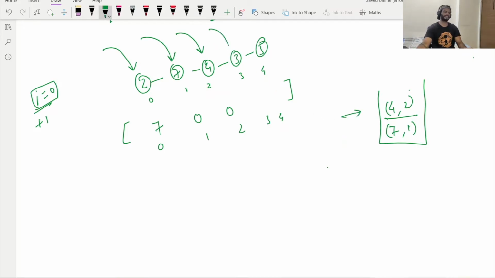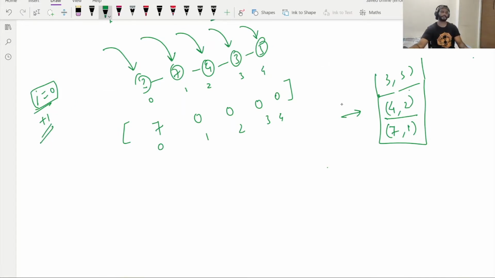Now we'll go for the next node, which is 3. First we'll put here 0. Now here the upcoming element is 3 and the stack topmost element is 4. So we'll check, is 3 less than the stack topmost element? Yes, it is less. Then go for the push operation here. So here we'll simply push this 3 with its index 3. Now the next element is 5. So go to 5. First we'll place here 0 at its index. So whenever we are going node by node, we are simply increasing this I by +1. I will write the code. You will be able to understand easily over there.